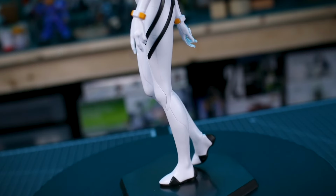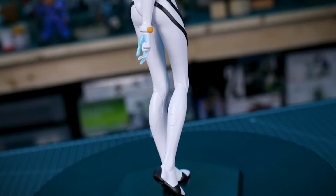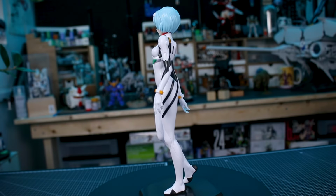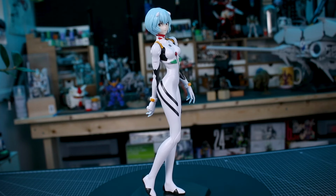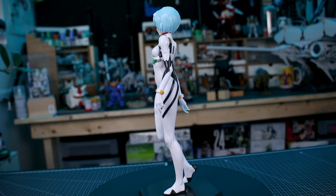So in theory, I really like this line. I wish that Bandai would someday get back to making model kits like this as a part of their Figurize Labo line. They only made a handful of kits in that line, and I really enjoyed them. I wish they would make more for the same reason, because it's nice to have figures like this that you can build yourself and that you can paint. It's nice and comfortable to work in plastic, and so it's a cool concept.